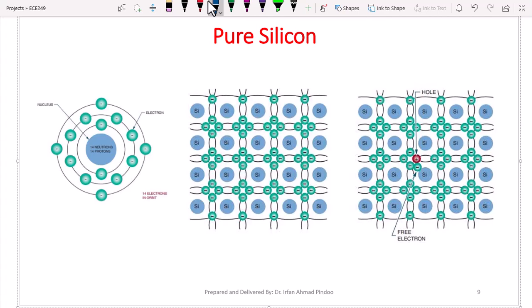The same example that I was explaining to you is given in the slide. There are no free electrons if you look at this diagram. But what may happen, you might increase the temperature. Due to the increase in temperature, some bonds might break, and due to that some free electrons might get produced, but even then the conductivity remains very low.